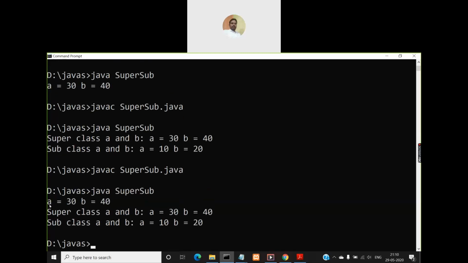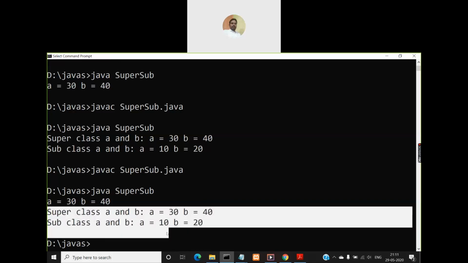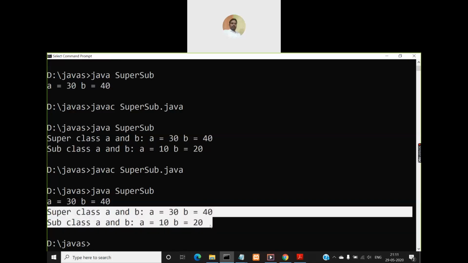The superclass display method is displaying a value 30, b value 40, and the subclass display method is displaying these two statements, right?